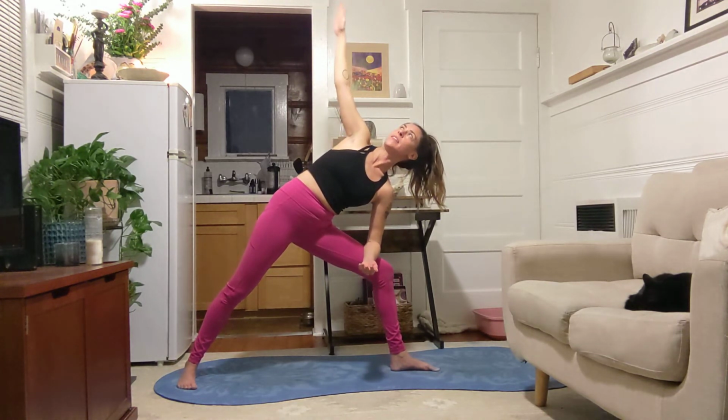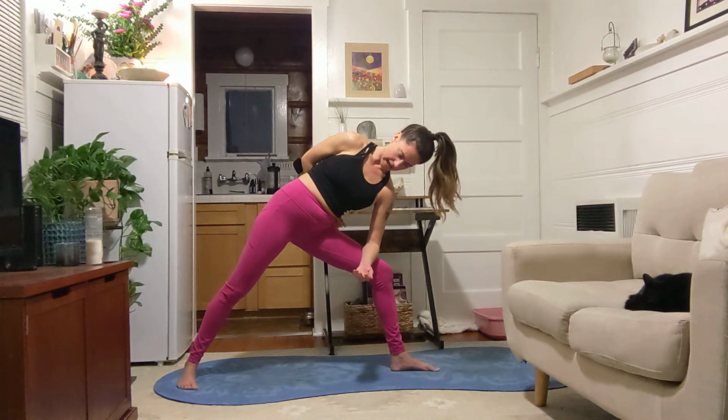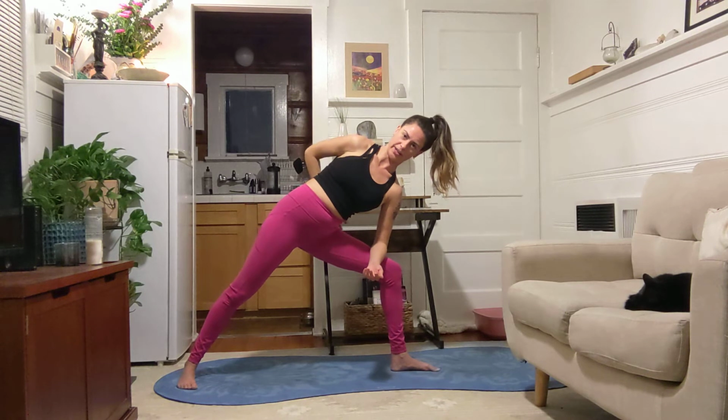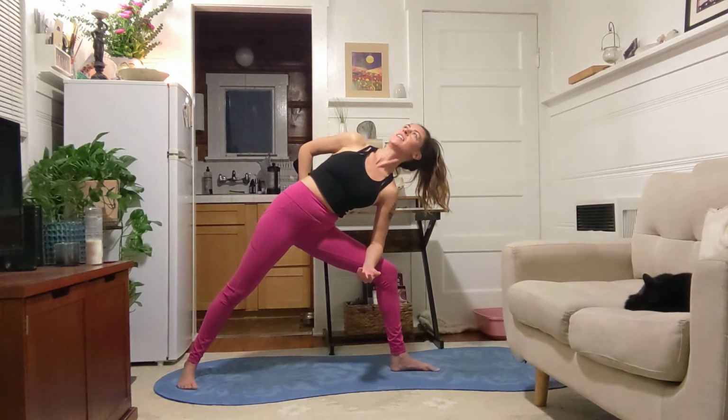Good, engage those inner thighs towards one another. Squeeze your butt. One more breath here. You can always rest that left elbow on your thigh if you like. On the next inhale, slowly bring this right hand around your back to reach for that left thigh or that left hip flexor crease, yeah? Or maybe it's just hanging out on your left glutes, and that's good too. Really trying to draw the shoulders back. Heart spirals towards the sky. Keep breathing.